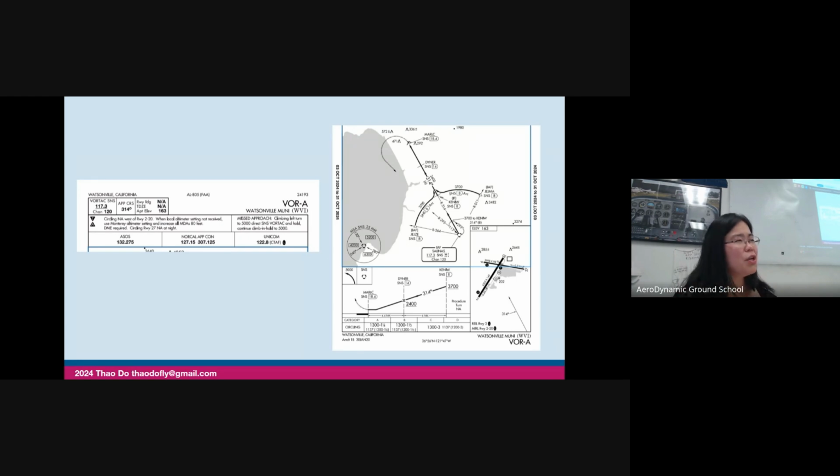So first, know the purpose of the DME arc. It's not there to be silly, just flying in circles, but it connects you. If you overlay this approach, the VOR Alpha approach, over the IFR low en route charts, you will find that it connects two Victor airways.